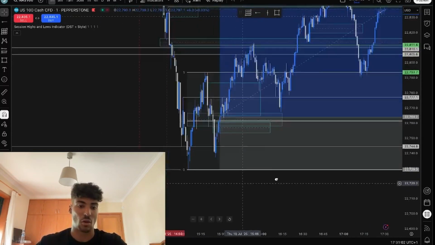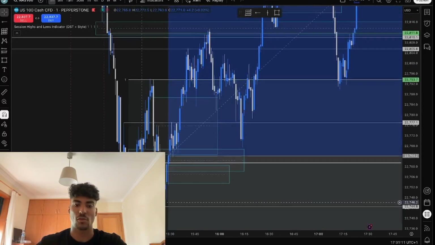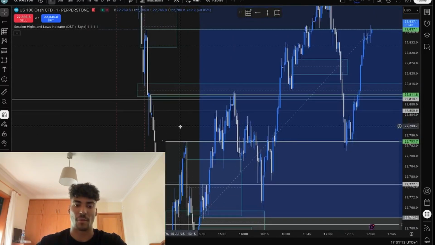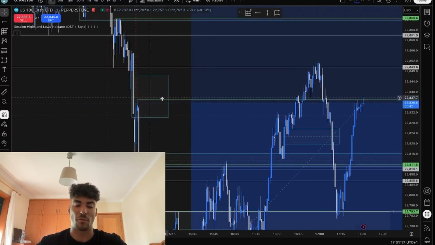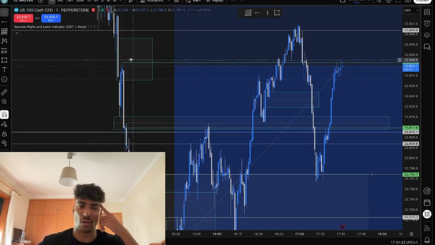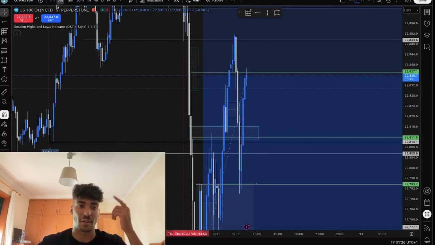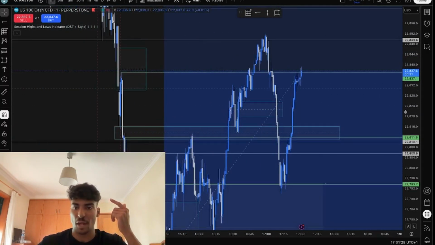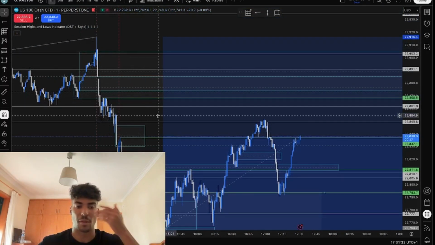And then about the entry, we got an inverse fair value gap right here. We enter on this candle, stop loss below these lows, and then boom, take profit one on these 5 minute highs, take profit two on these 5 minute highs, take profit three on top of this fair value gap, on top of these 5 minute highs, or on top of this, it's actually a 5 minute fair value gap if I'm not wrong. Yep, 5 minute candle, and yeah, take profit all the way up here, and then final take profits all the way up here.